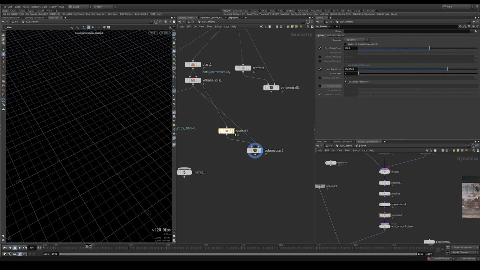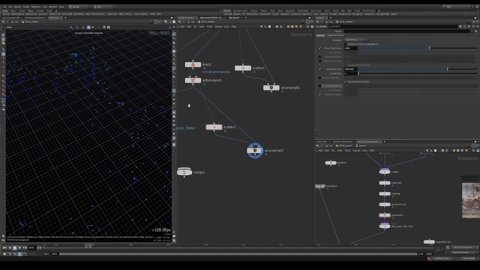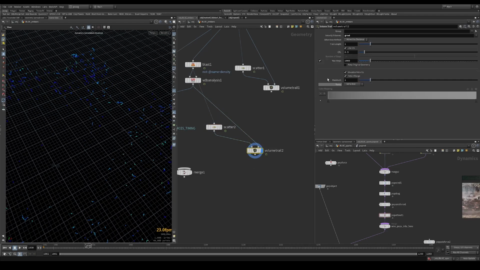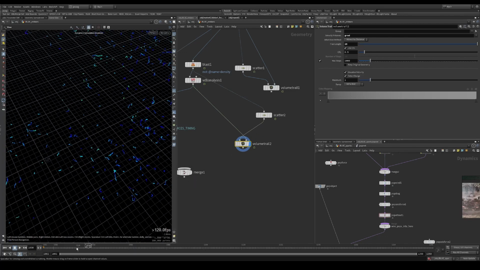So we're just gonna scatter points on the volume, and we can see how the gradient looks. So I'm just gonna increase this. It's not very clear how it looks, but yeah.